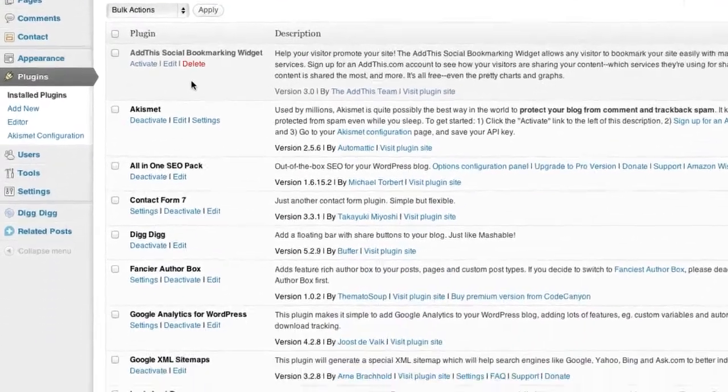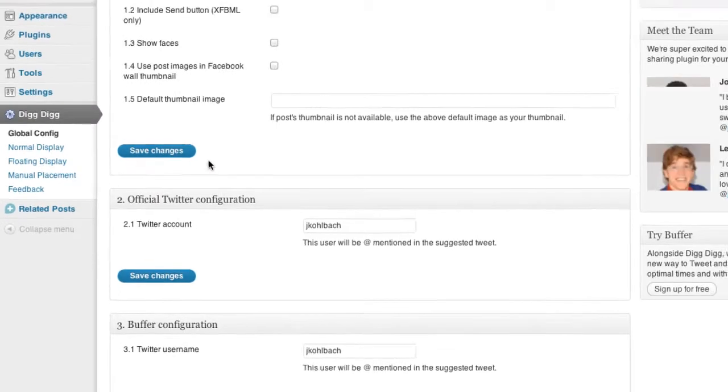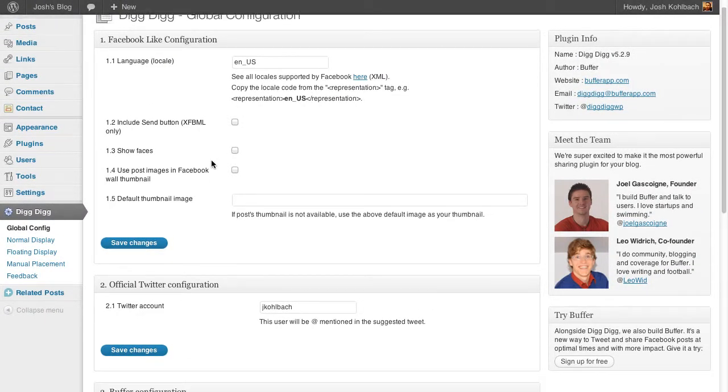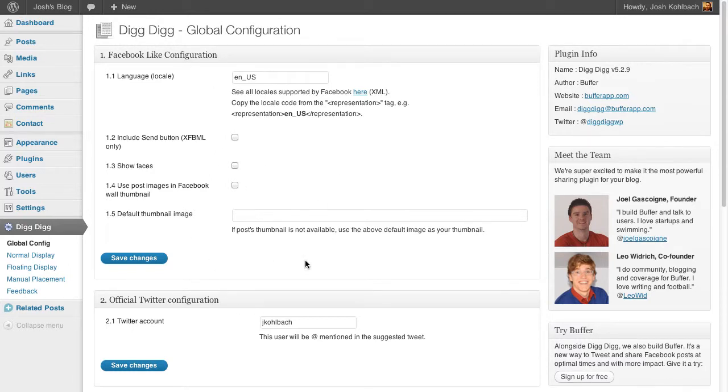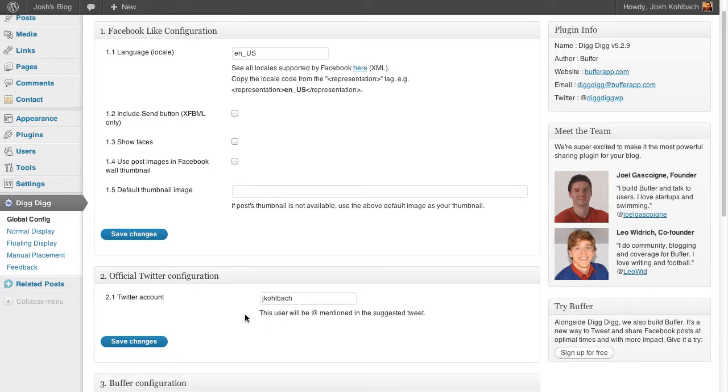Once you've activated the plugin, you'll see this little DigDig section down in the sidebar. The first thing you should do is go and have a look at your global config. What you'll probably need to do here is set up a few of your settings, like what your Twitter account is, so that when people click on the tweet button, it recommends they follow you.